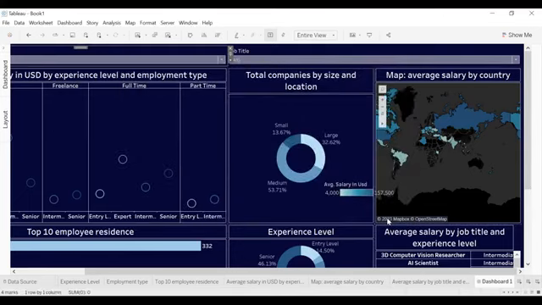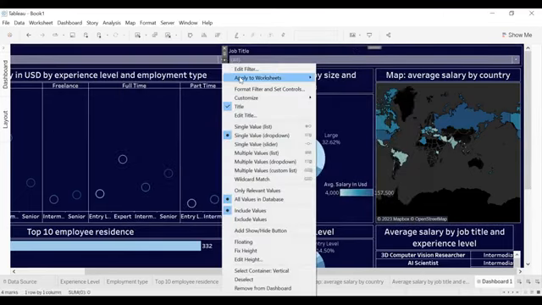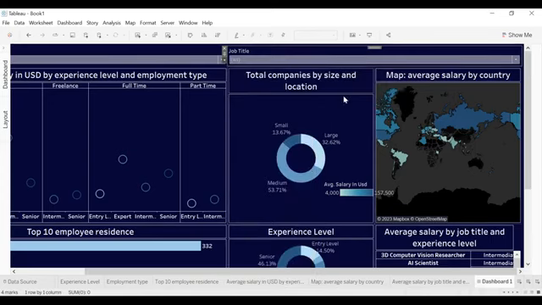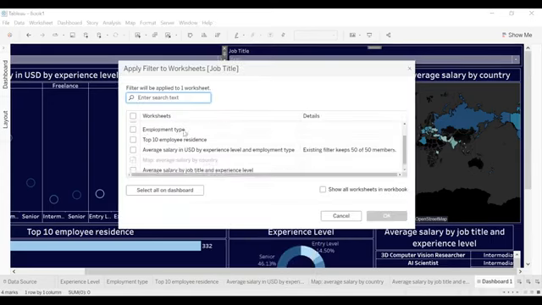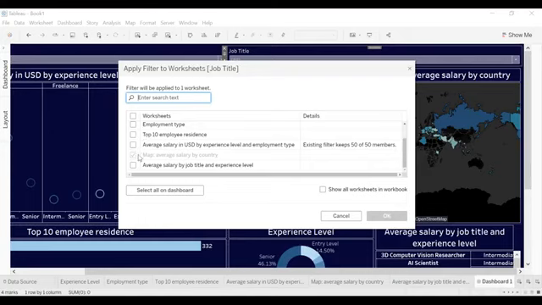And for the job title filter, apply to worksheets, selected worksheets: we have the map, and also the average salary by experience level and employment type.